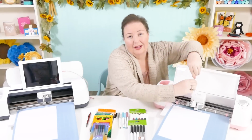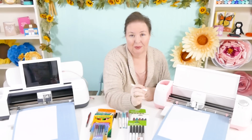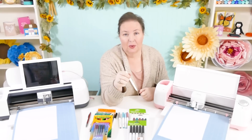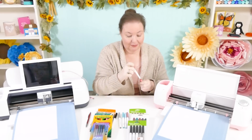Tip: always test your pens on a scrap piece of paper before you try them out on your Cricut. Especially if they're new, they might need to be primed a bit to get the ink going. You're going to want to do that before your Cricut uses them on your project.